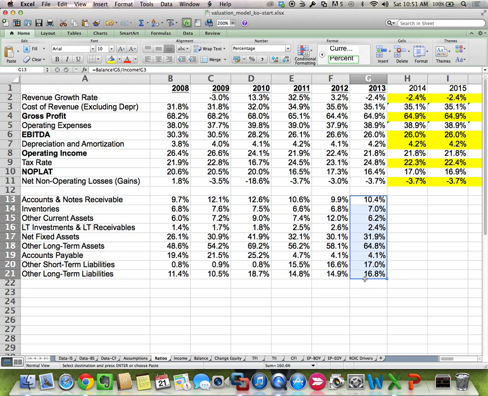Now, that is correct, and that's the way it is normally done. However, it won't really make much of a difference in our valuation model if we do everything as a percentage of sales. So for purposes of the forecast, making everything a percentage of sales is a shortcut. It's one we're going to take, and it makes our lives a little bit easier rather than driving every item by its own driver, because you don't get a better forecast given what we're trying to do. And there is one advantage to doing everything as a percentage of sales. When the sales grow, so does the balance sheet.